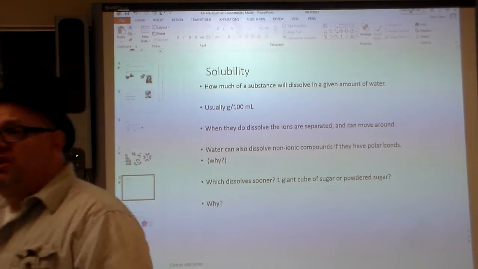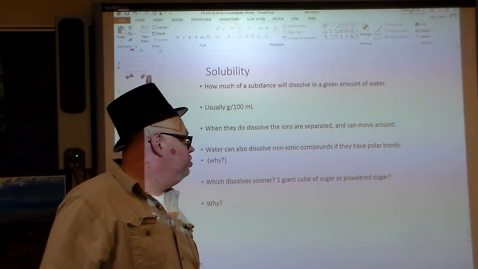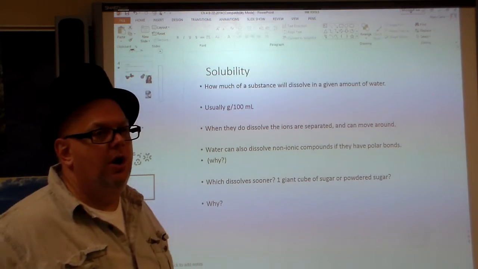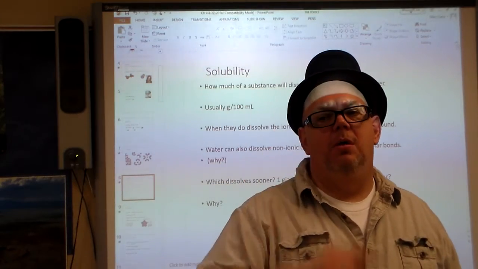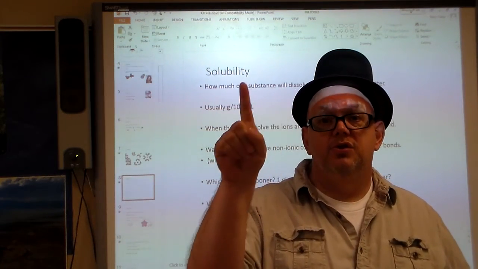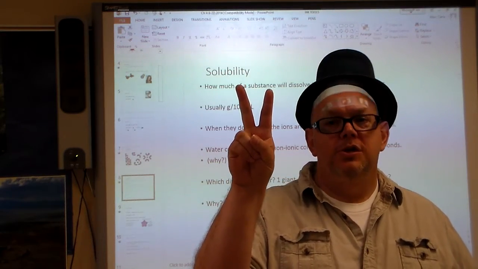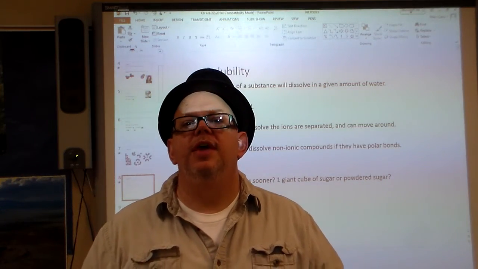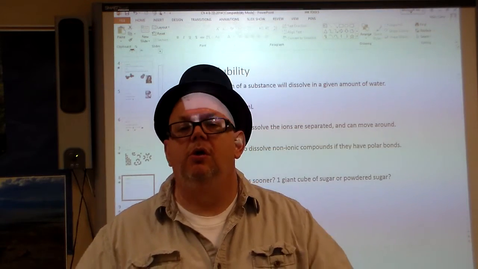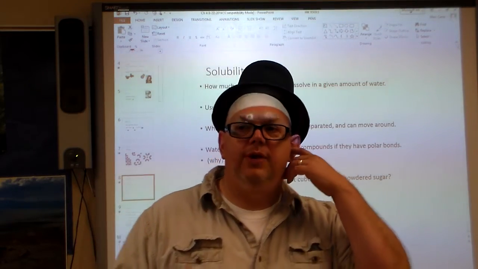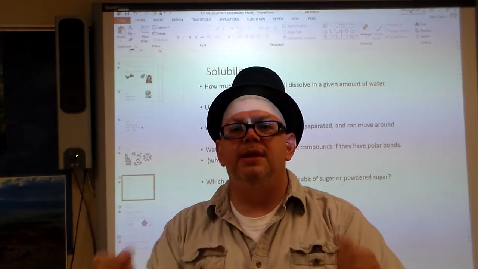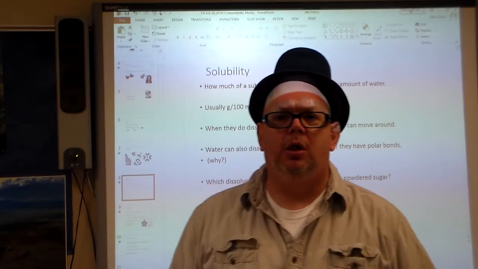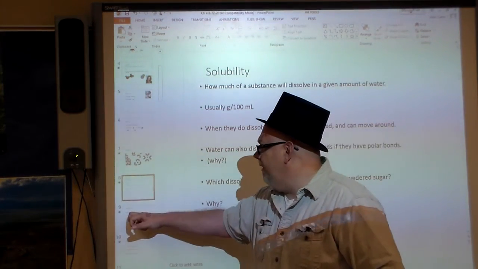And we're back! So the question comes down to what dissolves sooner, the giant cube of sugar or the powdered sugar? It's going to be the powdered sugar. How come? Two words: surface area. If you have more surface area exposed to a solvent in a solution, then the solute, what gets dissolved, is going to break down even faster because more of it, ladies and gentlemen, is being exposed. More of it's exposed, more chances of hookups being done through the wisdom of Paula Abdul. Opposites attract. Yep, go figure that. All right, let's move on.